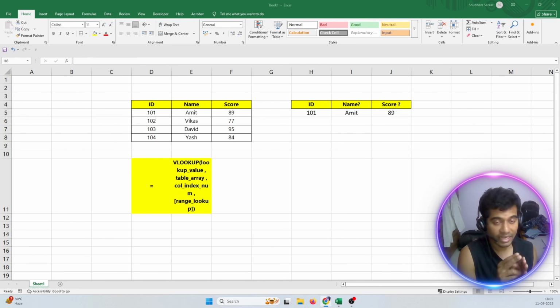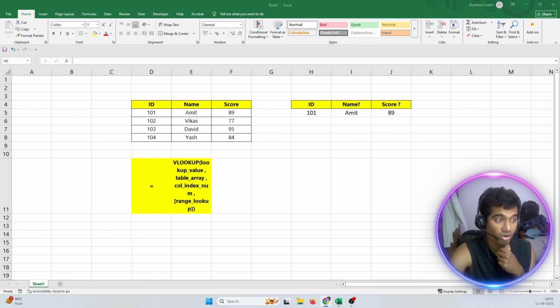Okay? Second, use false for exact match. If you use true or leave it empty, make sure the first column is sorted in ascending order, for special cases only. VLOOKUP always goes right, never left. Make sure you do that. Okay? So these are the three key points for you from an interview point of view, right?